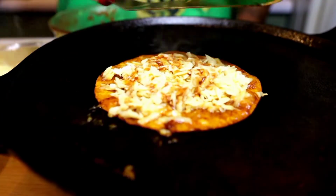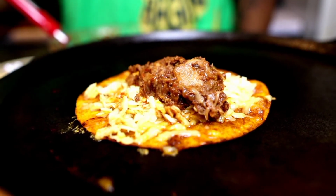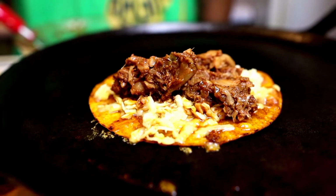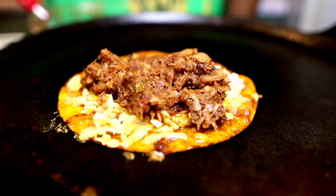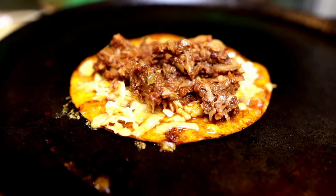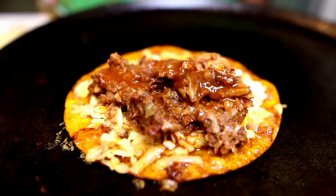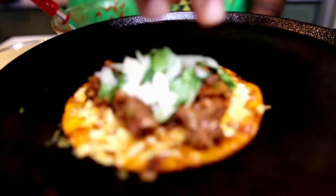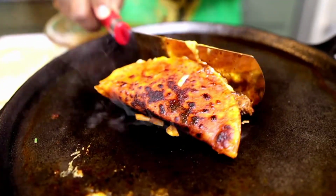Make sure this baby don't stick, family. Let's just add our meat. I'm using, again, jackfruit, guys. For this recipe, I used 2 cans of jackfruit, which was purchased at Trader Joe's. All right, family. But I'm gonna pour a little bit of this sauce. Add cilantro. I'm gonna add some of this onions on that side as well.